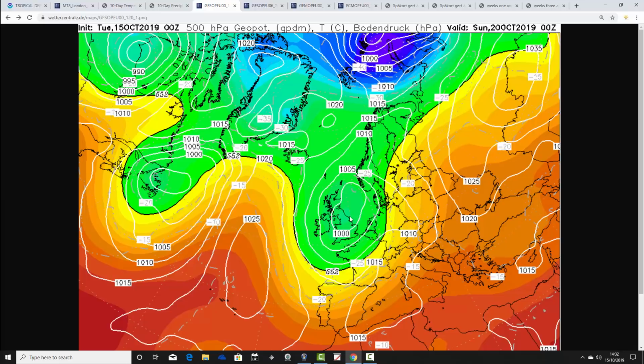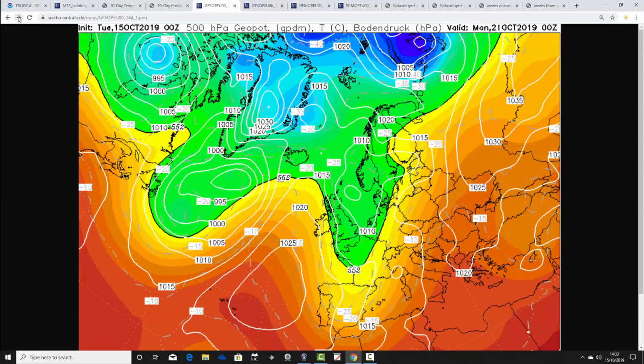That's what we call filling, when the isobars open out like that. And it's going to be quite a cool weekend, so this could pave the way for some frost by night over the weekend, especially up in the north, but even across more southern areas. I wouldn't rule out the chance of a little bit of ground frost during the nights this weekend. Still showers around, but I think gradually they'll lose their potency over the weekend. But conversely, because the isobars are opening out, winds are going to fall light, so any showers that do develop over the weekend are likely to be quite slow moving.